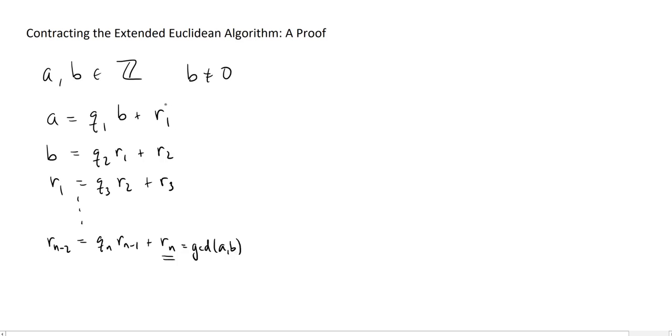Now, one thing you might be a little dissatisfied with is that you have all these remainders, and then there's just A and B just sticking out like a sore thumb. So to make the terminology or the notation a little bit easier, we're just going to relabel A and B as remainders themselves. So B, that comes before R1, will be labeled as R0. A coming before R0 will become R negative 1. So it's just a way of getting rid of these specific letters A and B. It makes it a little easier to keep track of things without having to pull off A and B as special cases.